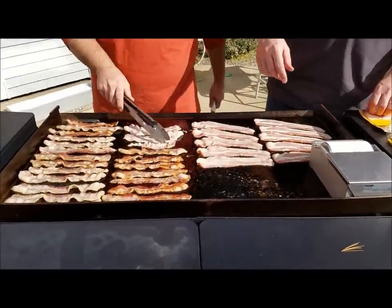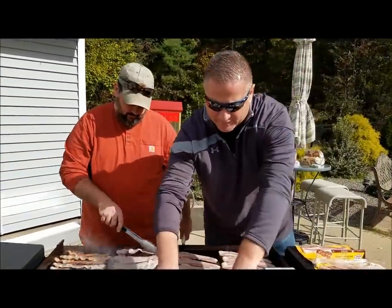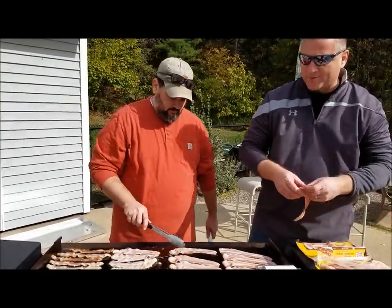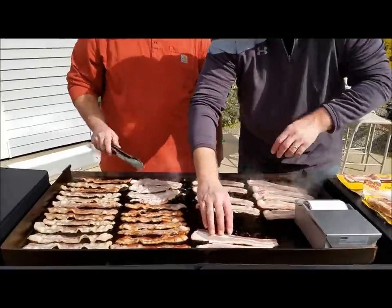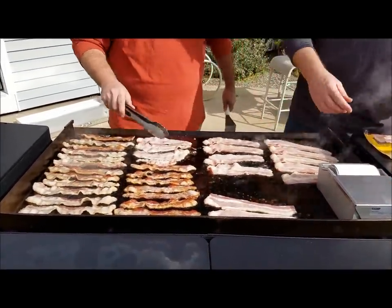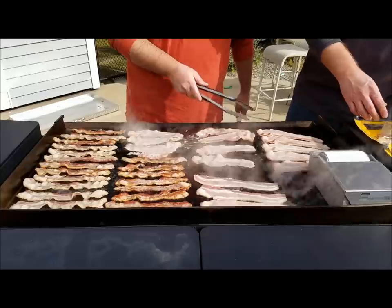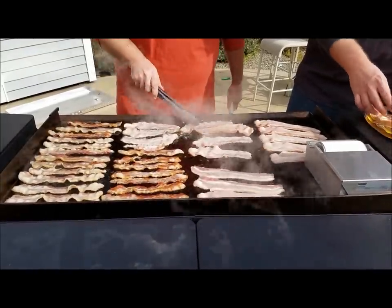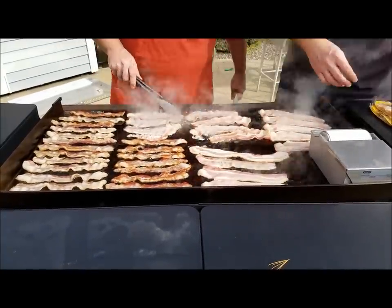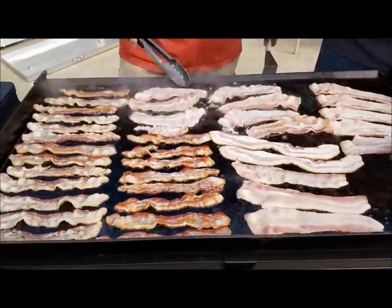So the key to the cook here is the order of what you cook. The bacon takes the longest, and we want the bacon fat to cook with the home fries, the shredded potatoes. So basically we're gonna do the bacon first, the potatoes second, the hash third, and probably split the griddle, keep half on low or off, just to keep that stuff warm while we do the eggs, because we got people that want omelets, people that want over easy, people that want scrambled melted cheese. So plan that if you're gonna do a big cook like this. And the bacon also stays the best off to the side. It stays nice and warm, and it stays nice and crisp.